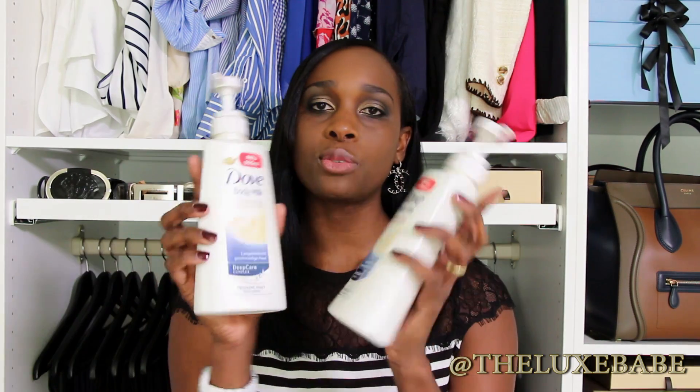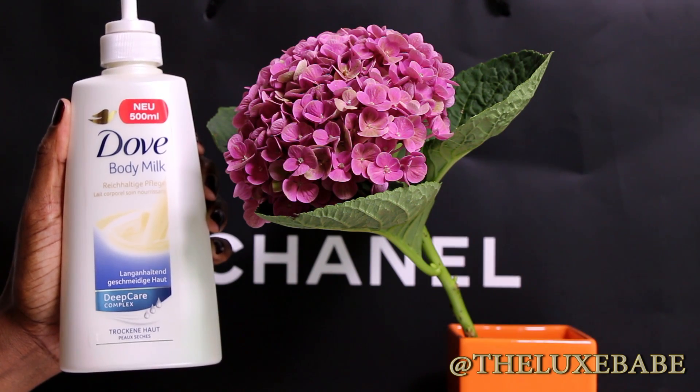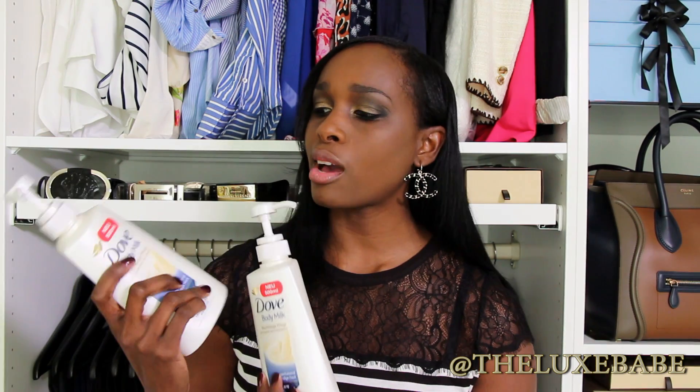The next thing I've been loving is the Dove body milk. I finished up two of them — this one is for dry skin. It's a really nice rich cream and there's something about the formulation that my skin loves; it just drinks it up. I finished up two of these 500 milliliter bottles and I will continue to repurchase, but I think for the summertime this works better for me than in winter. In winter I like the Neutrogena body balsam with Nordic berry, which does a fantastic job keeping my skin hydrated without that oily consistency.